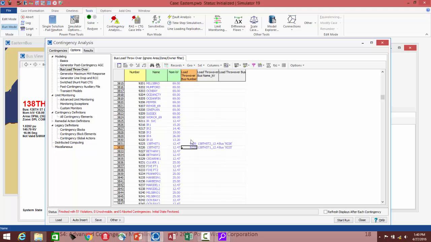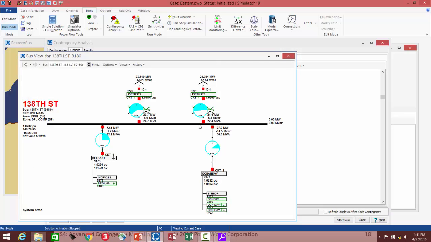Once you type in the number, it just populates the name and nominal kV, and there's just another format for it right here. So then again, what that does is, anytime you have the alternate bus stored for each bus, anytime the load at that bus gets disconnected, it would move it over to the other bus. And it's just done internally. You don't have to mess with changing the load at the bus as part of a contingency definition.